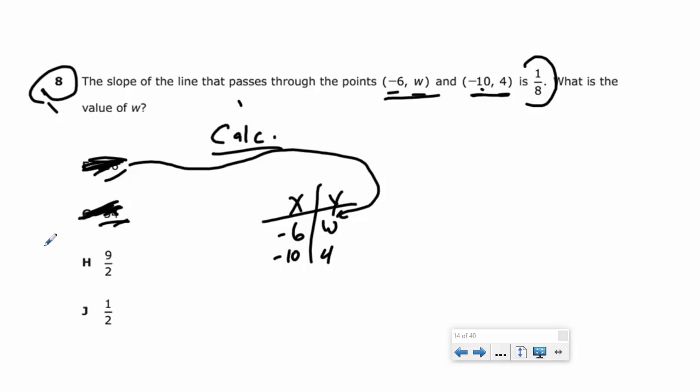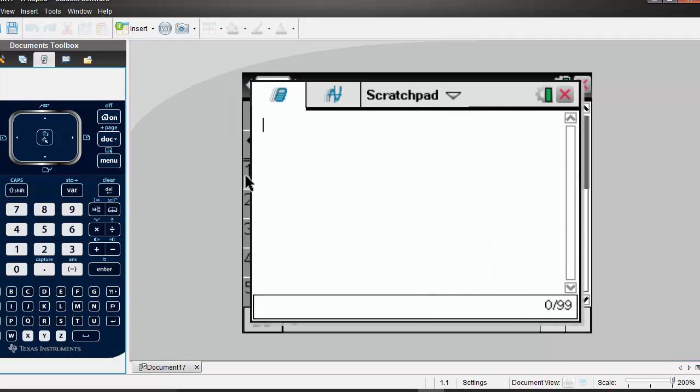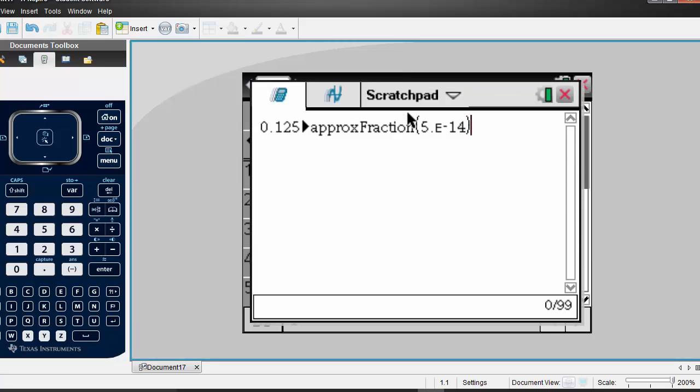All right. Okay, now they want me to try H, 9/2, so we'll substitute that. So I click over here and I just hit 9 divided by 2, just like it says. What this gives me is a decimal answer that's less than 1. So they say the slope here is 0.125. Now I'm not really sure what 0.125 is as a fraction, and because my slope is a fraction, it's 1/8 in the question. So I can make the calculator tell me what that is. I'm just going to go over to the scratch pad right here, and I'm going to type in 0.125, which is the slope it gave me, and I want to approximate this to a fraction. So I can go to Menu, Number, approximate to fraction, and then hit enter.